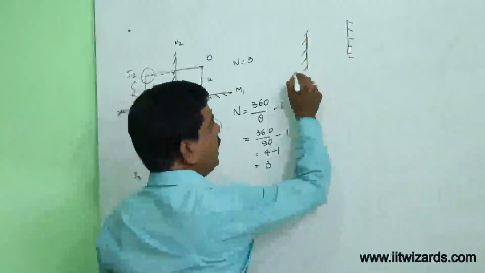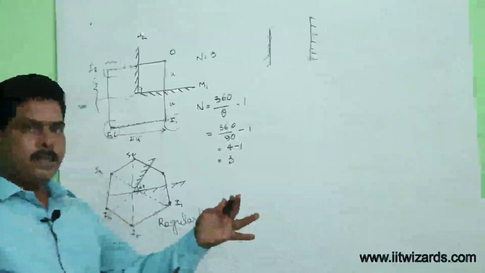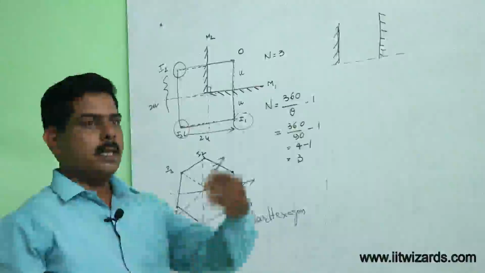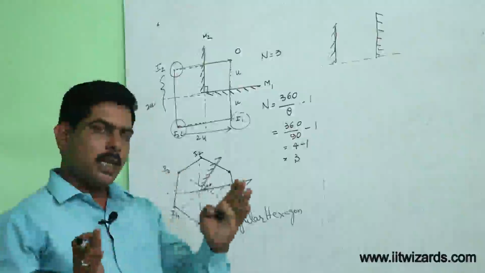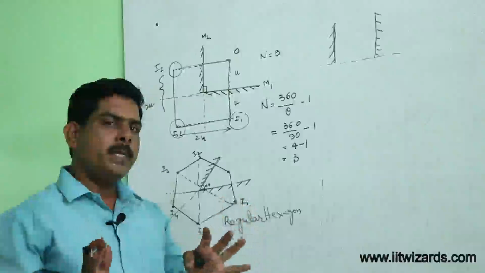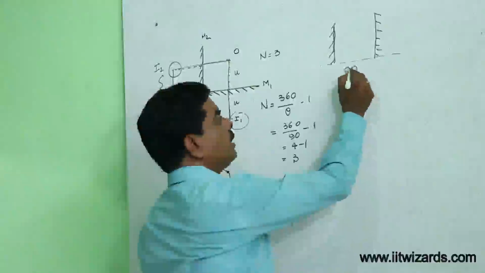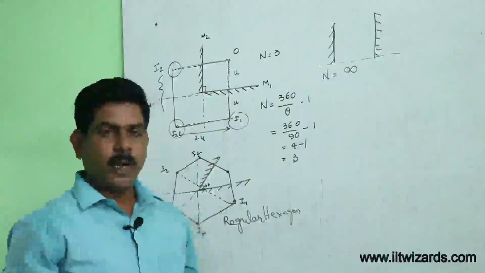When did you find such a situation? Did you ever encounter such a situation where there are 2 parallel mirrors? Obviously, yes. Whenever we are in a saloon, there is a mirror in front of us and there is a mirror exactly behind us. So there are 2 parallel mirrors. And how many images do we see? We find an infinite number of images in the case of 2 parallel mirrors.